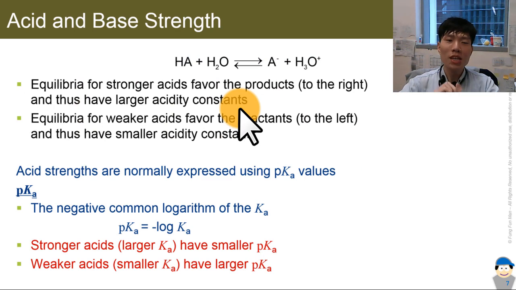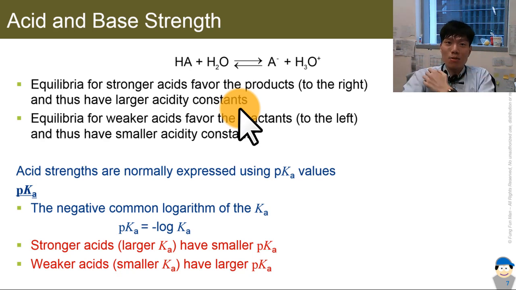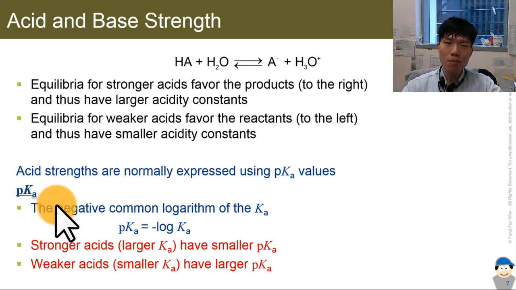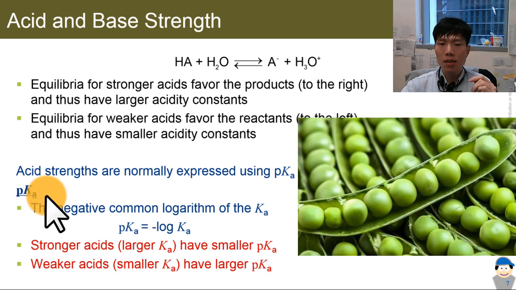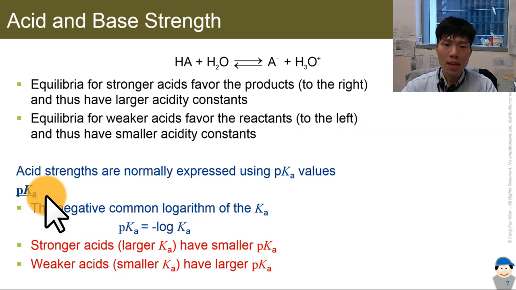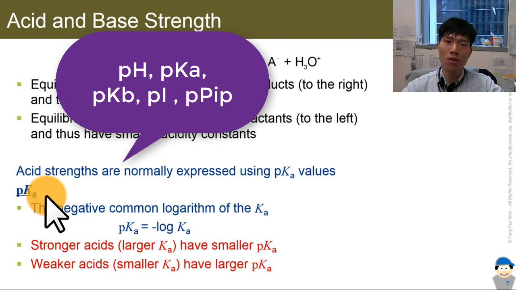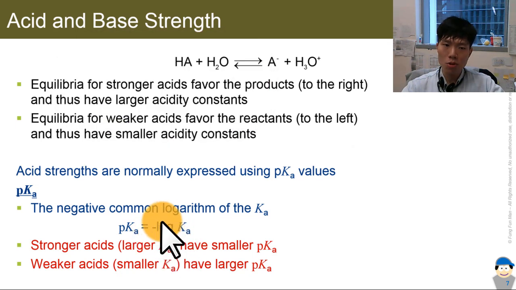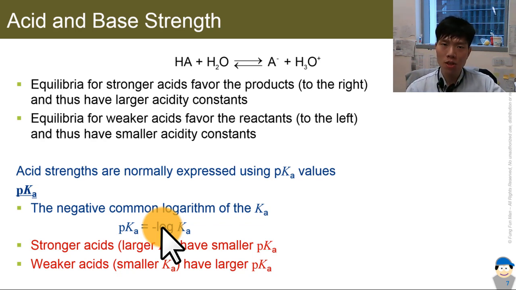In textbooks, we also see the term pKa, with a lowercase p in front. In science, wherever you see a 'p' — pH, pKa, pKb, pI — it represents the negative logarithm function. We do this because Ka values can be enormous: thousands, millions, even billions. By taking the negative logarithm, we reduce the size of these numbers and can compare them on the same scale. Since it's an inverse relationship, high Ka means low pKa, and low Ka means high pKa. So high Ka means strong acid, which means low pKa.